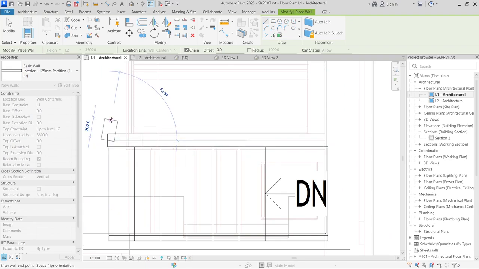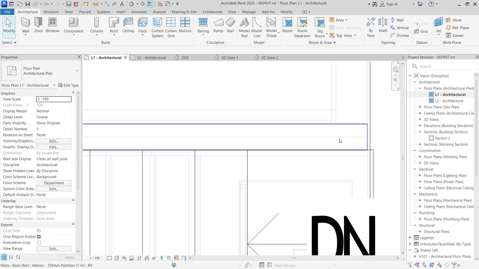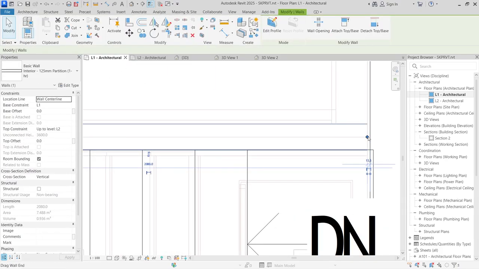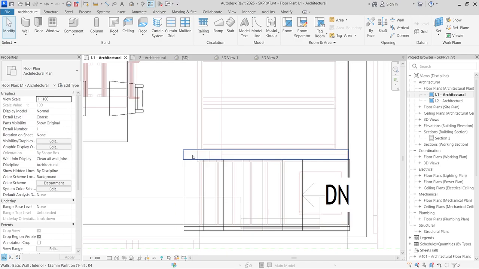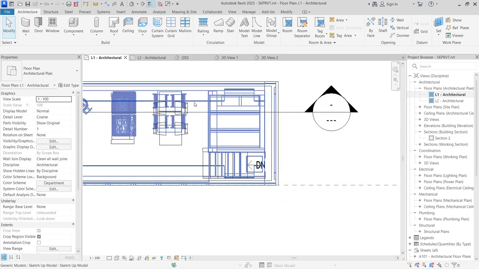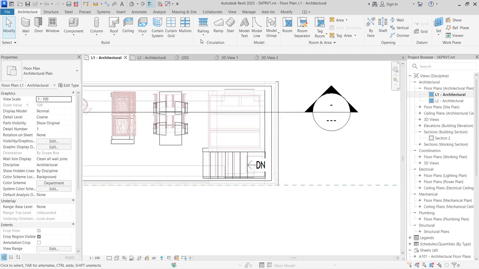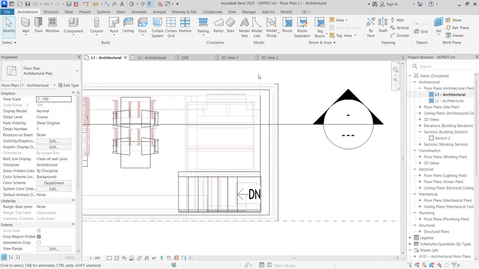Once we have our wall in place, we still have to join the wall to this other wall here. So we're going to select it and drag this end to meet with this other side of the wall. So now that we have our wall in place, we can create a floor or a floor bed that acts like a structure for the bed, where the bed is going to be the bedroom. We still have to go back into SketchUp.